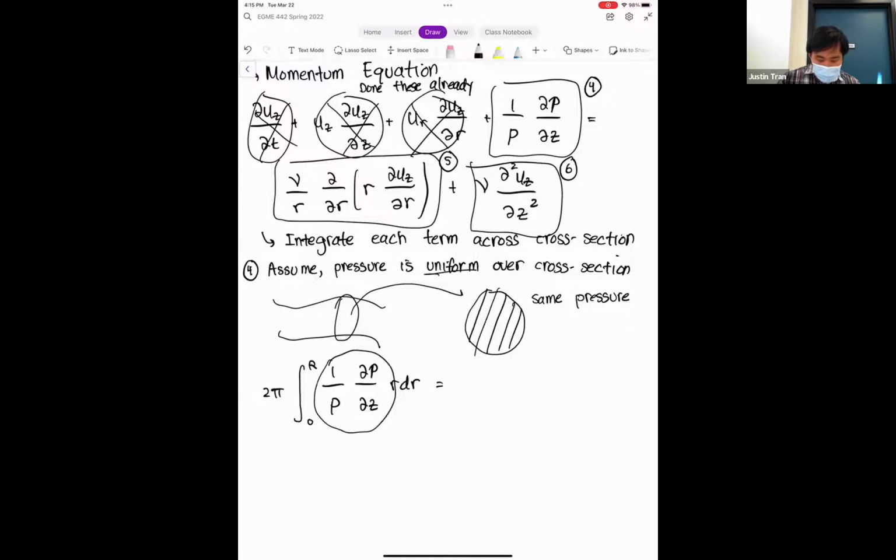Time for more mathematical sacrilege, and so we're going to take the derivative with respect to z. Because it doesn't depend on r, we're going to pull that out of the integral, and same thing with the nu. And so the nu here, we're going to pull that out. And so we have nu partial squared partial z squared. I'm going to pull the 2 pi in because it helps us with the integral a little bit. And so we have integral from 0 to big R of 2 pi uz r dr.